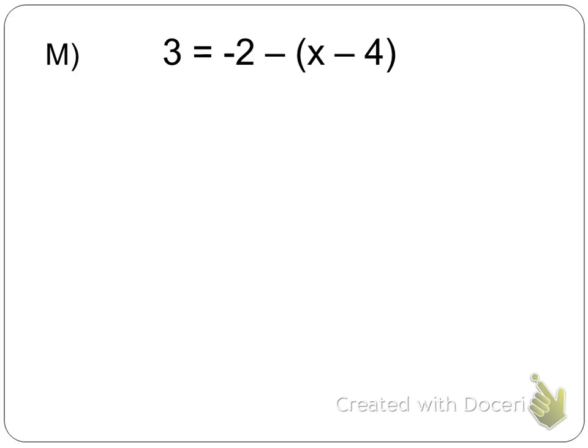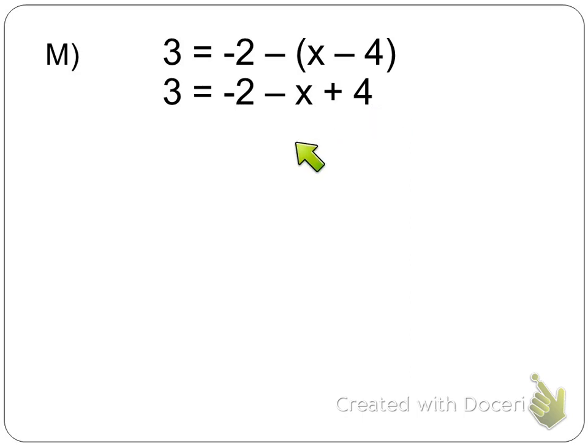Now, in this case, the parentheses are a little different than the last time we saw parentheses because these do mean something. What do you think we need to do here? Distribute that negative. Yes, we are subtracting this whole quantity. So we need to distribute that sign to everything in the parentheses. And then after that, we can forget the parentheses were even there. So I'm going to go ahead and distribute. So it's like a negative 1 times x, which is negative x, and negative 1 times negative 4, which is positive 4.